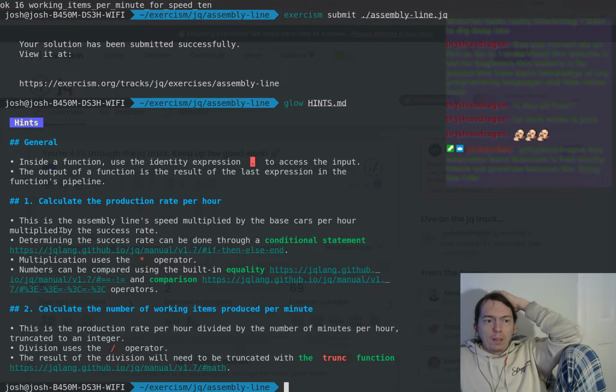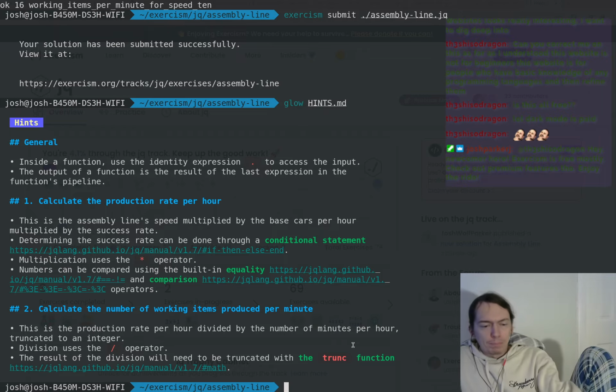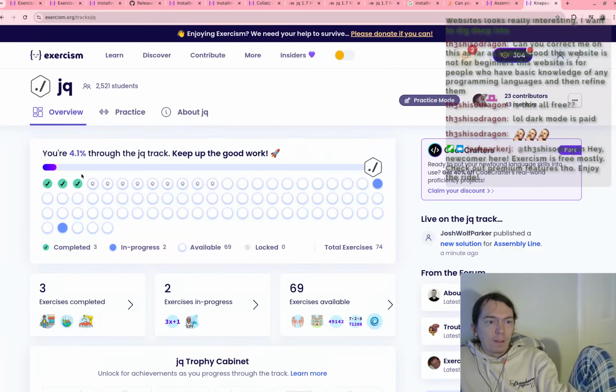Cool. And then we did multiplication, and we used equality and comparison. All right. Division. Oh, interesting. They said to use truncate instead of floor, but I guess it didn't matter. All right. Let's see this next one.